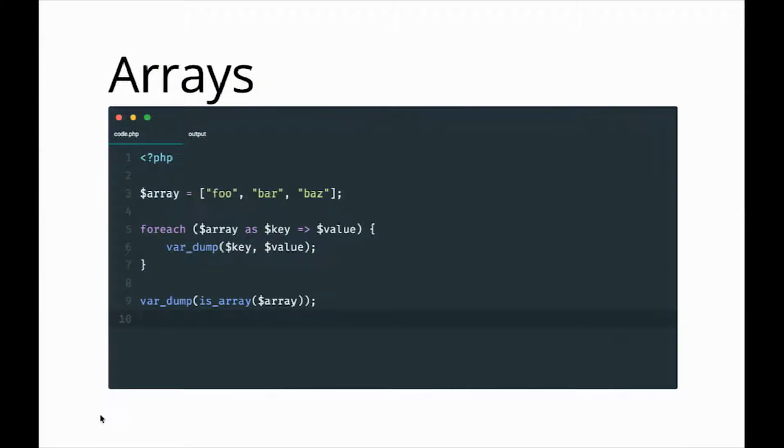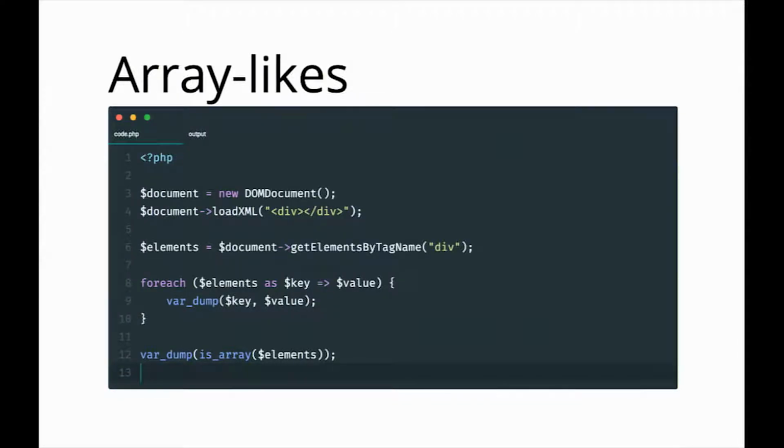But there are also array-like things in PHP that we use very often. If you've done any XML or HTML work, you've probably used the DOMDocument class. We can load it with some HTML, and we can query it by XPath or using a function like getElementsByTagName. It's very similar to what jQuery was like in the old days, I guess, where we can query from a really deep hierarchical document and find elements with it, change elements, that kind of thing. But it's not an array. We can use it like an array, but it's not an array. This is is_array at the bottom here. If we run that, we're going to see it returns false.